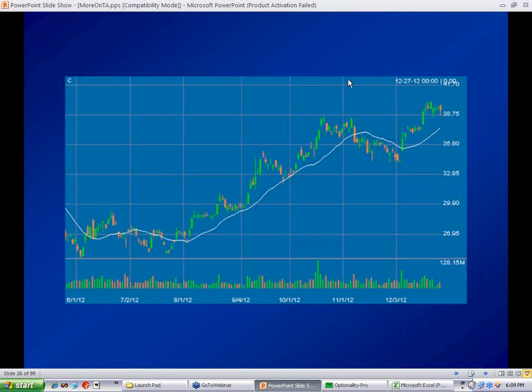When I was showing a trend a couple minutes ago, some of you newcomers are going to think, yeah, but I can't really always see the trend. Well, you're right. Sometimes it's hard. Sometimes the chart is a mess. But a simple moving average literally filters the noise so you can see the direction. You see, I'm overlaying a moving average across this chart, and it's blatantly obvious which direction it's moving at any given time. Obviously, since that simple moving average is slanting upwards, you can see that it's an uptrend. Right here, you can see it's downtrending. So the point of the moving average is a visual indicator of what's going on.